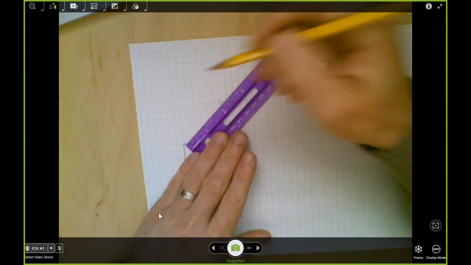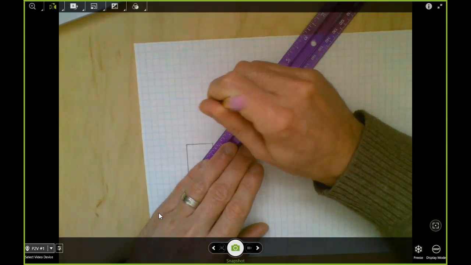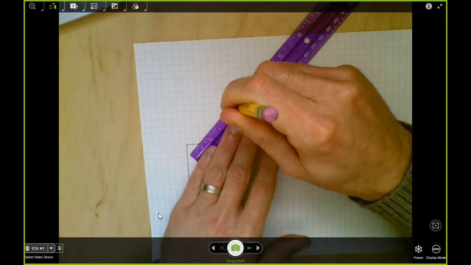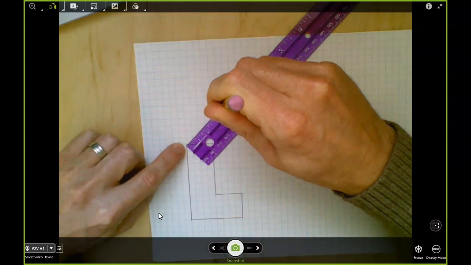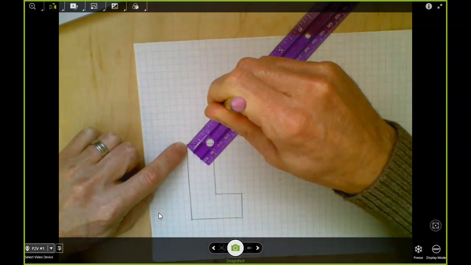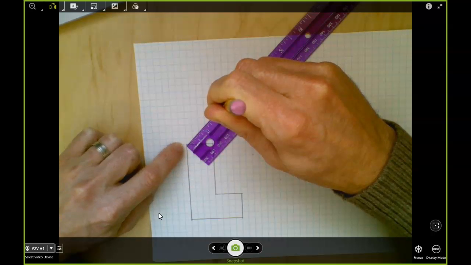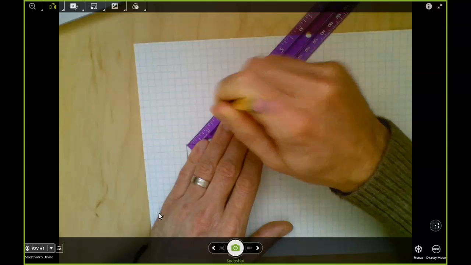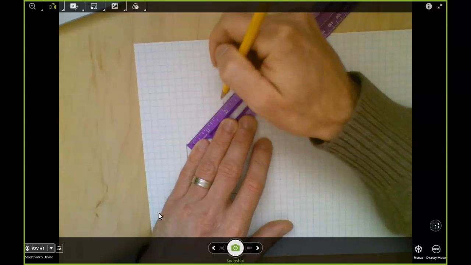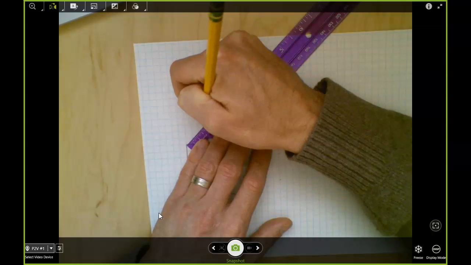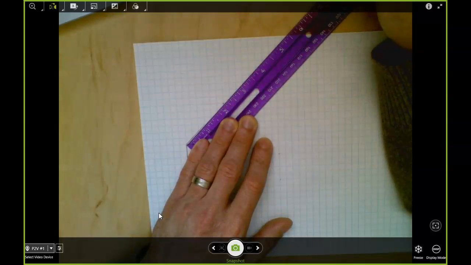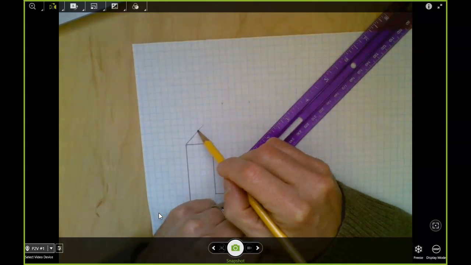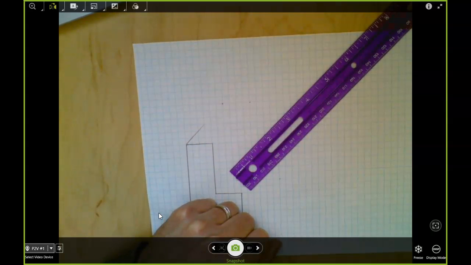So what we're going to do here, just take your pencil, please, put it on the dot, and move your ruler in and line the other end of your ruler up so that it's just below the corner, so your pencil will touch the corner, and line it up so that it's on 0 there at the corner. Okay, and then pick up your pencil and move it to the 1, and just draw between the 1 and the corner, your diagonal line. It should be going through the corners of the box to give us that 45 degrees.